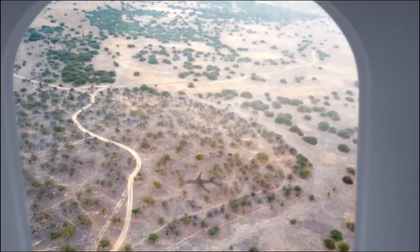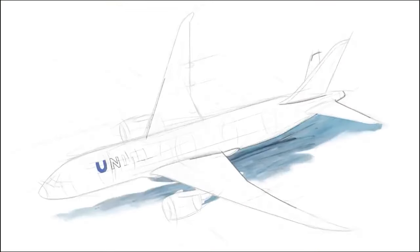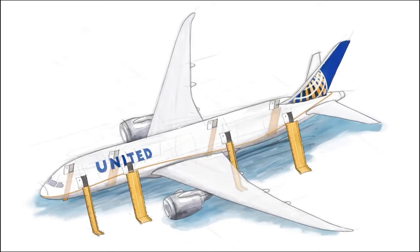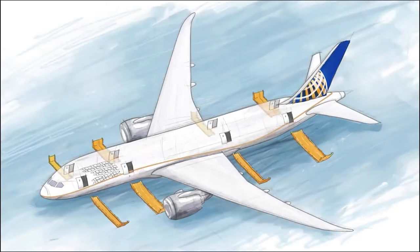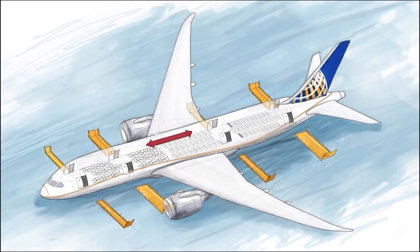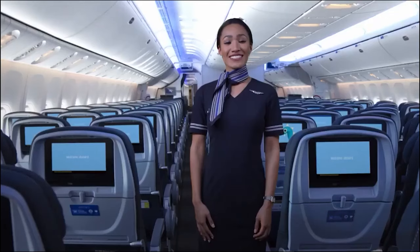Please take a moment to look around in order to familiarize yourself with the aircraft. This Boeing 787 has eight exit doors, four on each side of the aircraft. If the doors are opened in an emergency, slide rafts will automatically inflate. In a water landing, slide rafts detach from the aircraft and are used as life rafts. All eight exits are marked with overhead signs. As you locate the two exits nearest your seat, remember, they may be behind you.